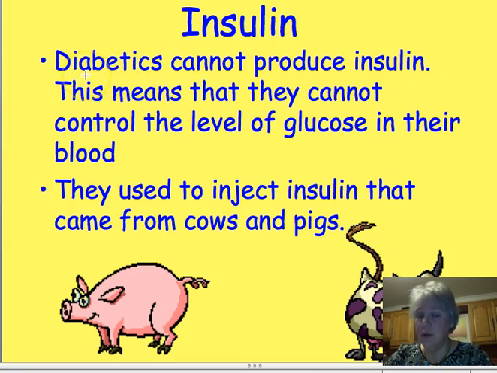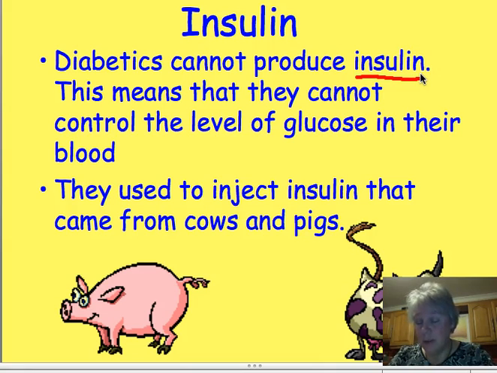Diabetes is a condition where people aren't able to produce this hormone called insulin. Insulin is involved in controlling the levels of glucose in your blood. What the insulin does is make sure the levels don't get too high. It keeps the glucose levels in balance. We'll look at this in a wee bit more detail when we come to the second unit. But basically, you just need to know that if the level of glucose isn't controlled, then ultimately it can cause a disease called diabetes, and a person can die from that.